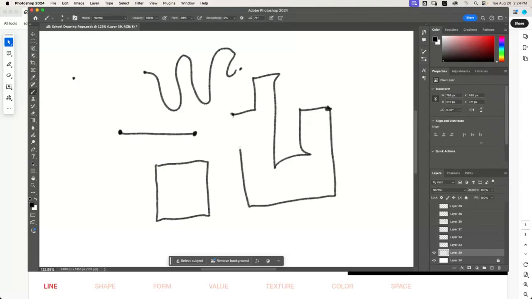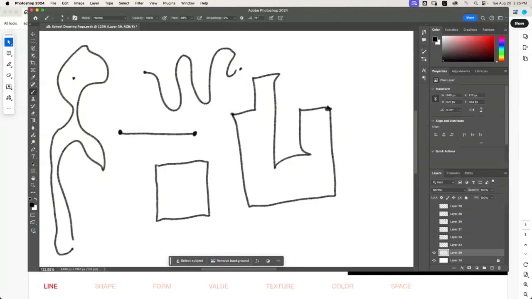All of these, now that's a shape. It is a shape with an outline. I know that can be confusing, but when I talk about a line, it can go wherever you want, do whatever you want, as long as it doesn't close back up. So that's the basis of line, and that's what we're talking about.